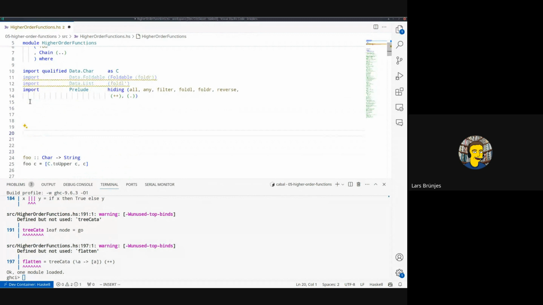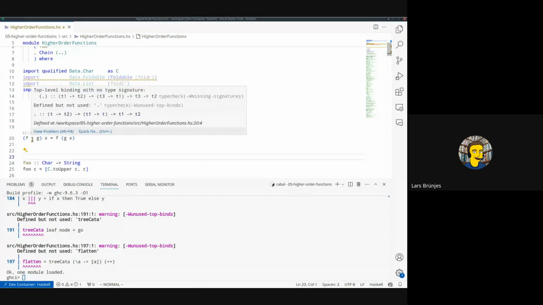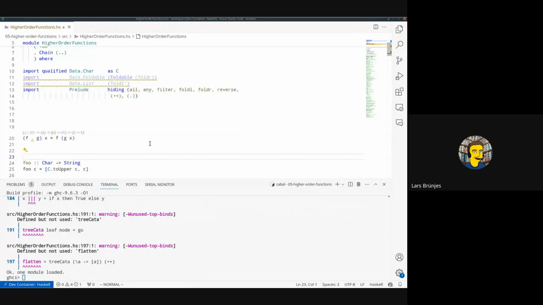So (f . g) x is f (g x). So that's the definition. And this is not even Copilot. Why do I get an error there? Okay, because I didn't give a type signature. Oh, by the way, this would be a prime example where I could use the dollar. So I have these parentheses here. So alternatively, I could write it like this, and then I get rid of one pair of parentheses. So it means I first apply g to x and then f to the result.